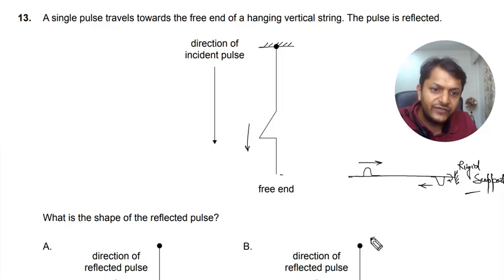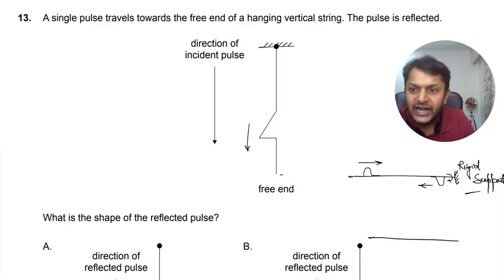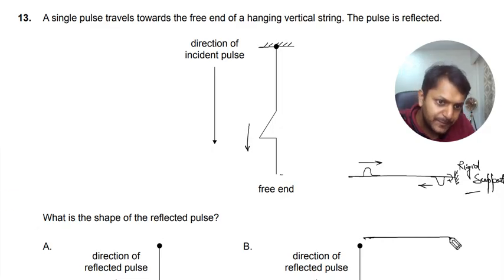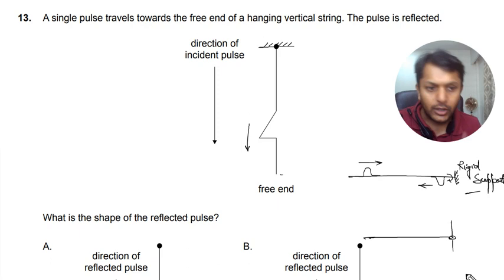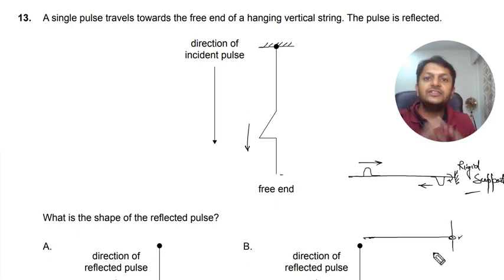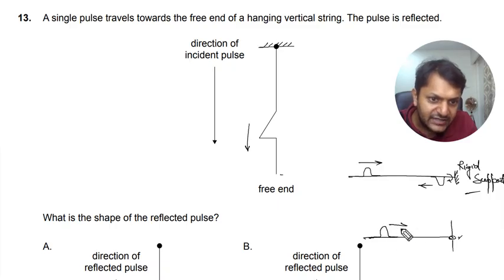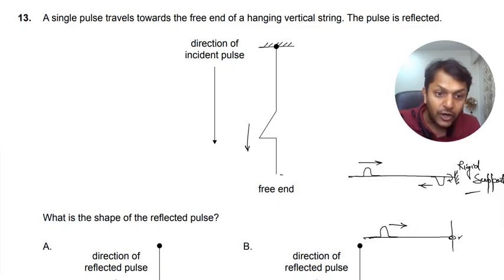What happens if this is a free end? Now what do you mean by free end? A free end has a ring on a rod, or a pole we can say, and this ring is not restricted. It can move up and down like this. Let's say the wave is coming towards the right hand side direction now.